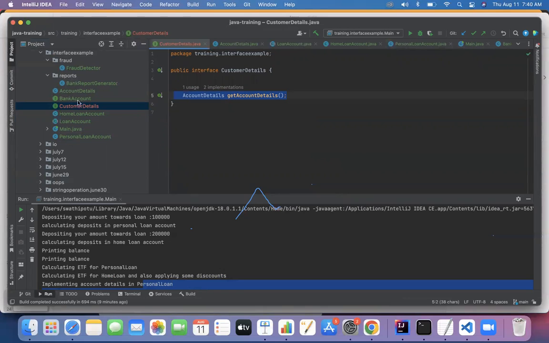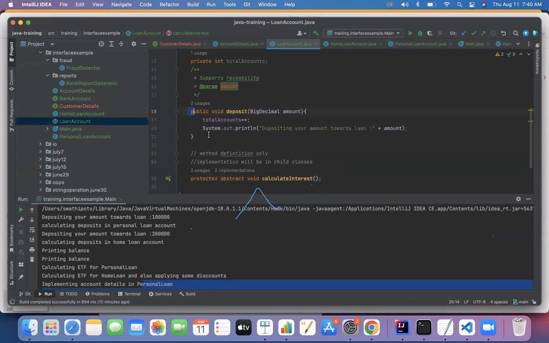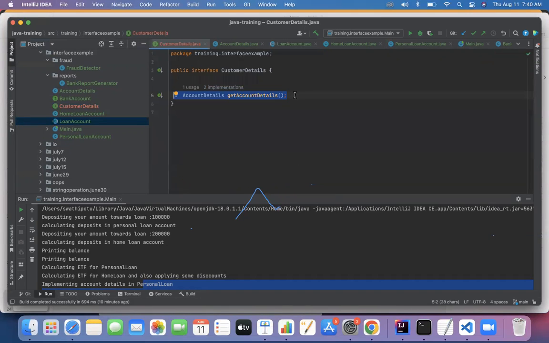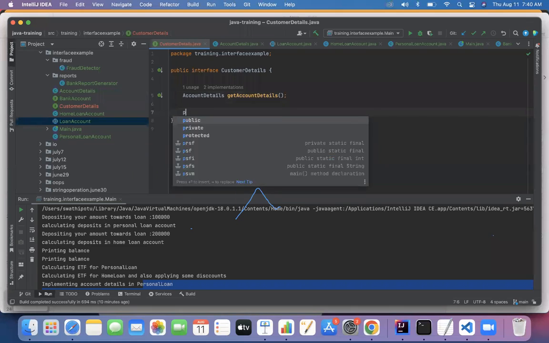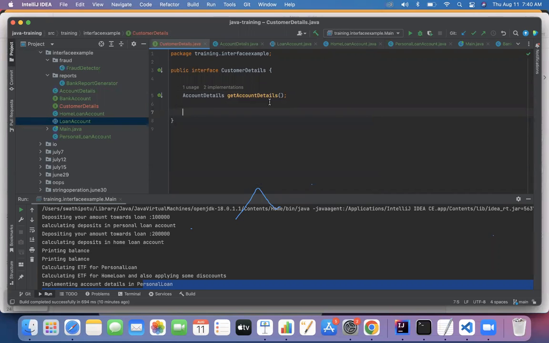Why can't they provide a default behavior, just like in this loan account? So they added from Java 8 onwards that you can have your own default behavior here. For example, instead of checking for each account somewhere, here itself you can check a Boolean.